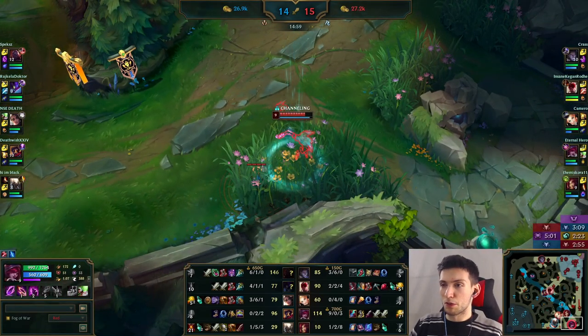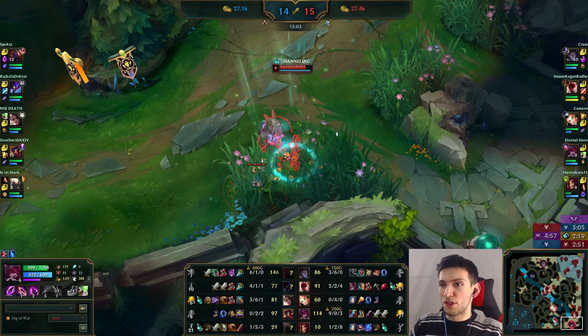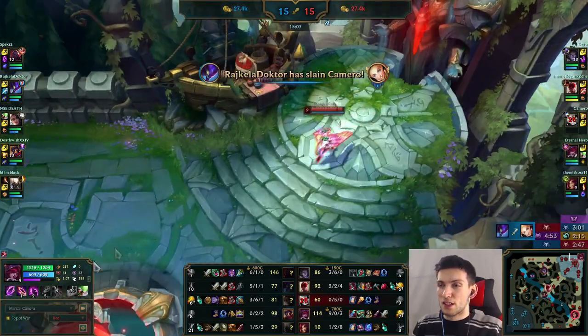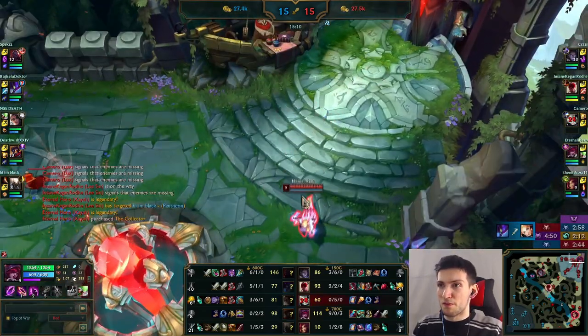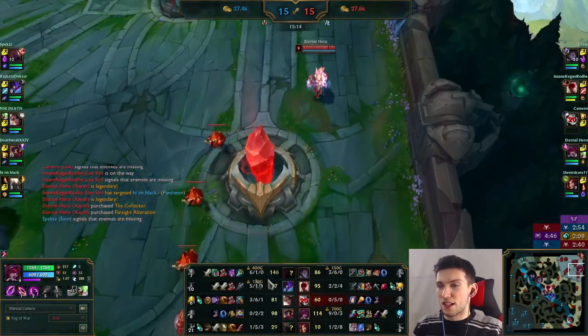The Sion will be a problem. The problem with Sion is the fact that he's able to use this active item when he's dead on his undying passive. Then he immediately dashes and deletes you.